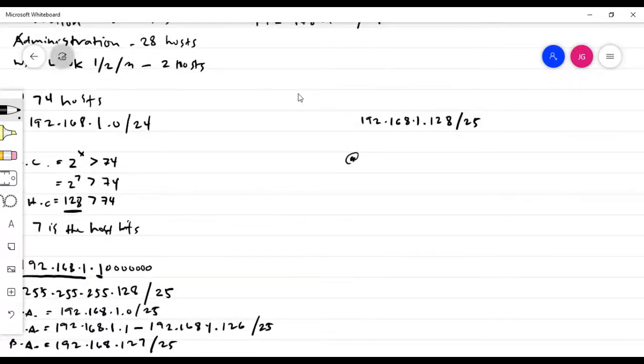So from 52 hosts, okay, wait. Okay, 52 hosts.